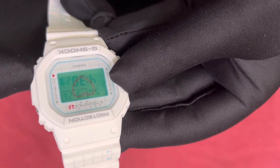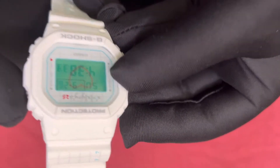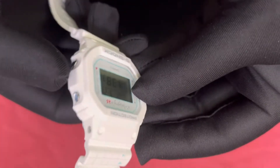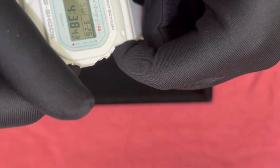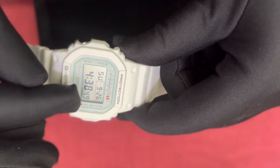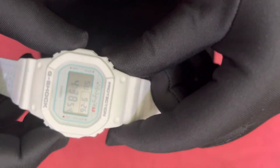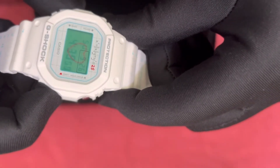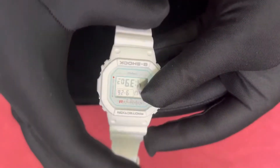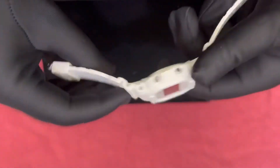When you press the light button and keep it for some time, the light plus the love or heart sign comes up, and it will remain there for a few seconds. The other button is for start-stop, and you can see here the heart sign. I really like this watch — it's a couple's watch and it's a really matching thing. Let us check the other pair of this watch, which is the men's G-Shock.